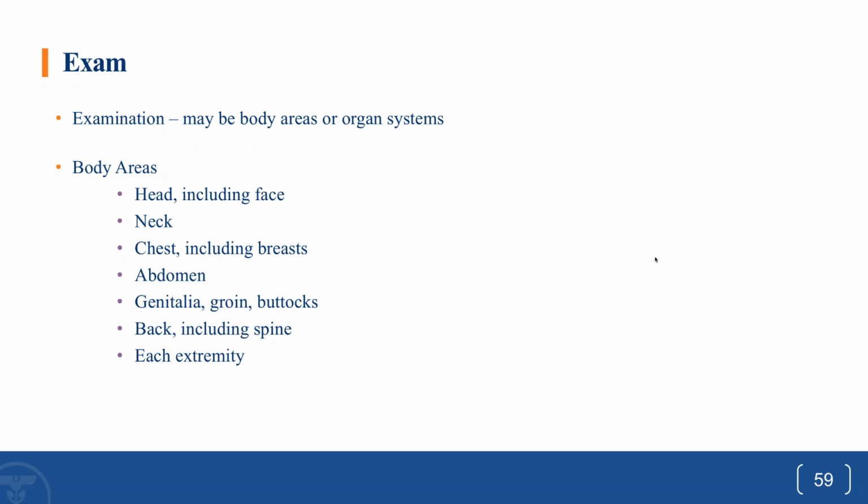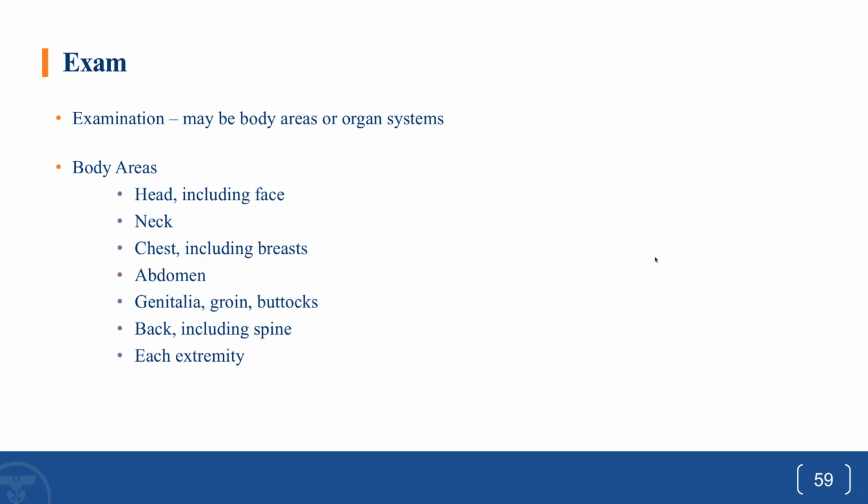So where it says, you'll see they're all listed down underneath comprehensive, the bullet points, you'll see head, neck, chest, abdomen. So there are your body areas, ending at each extremity. See that there? 1, 2, 3, 4, 5, 6, 7 of them. I'm missing one. I'll turn the page on page 10. That's where the rest are. Okay, that's where they end. So don't just think they're right there.